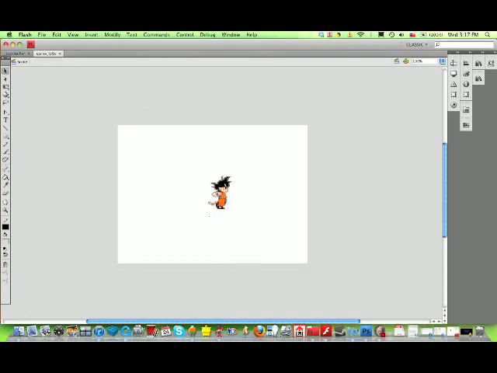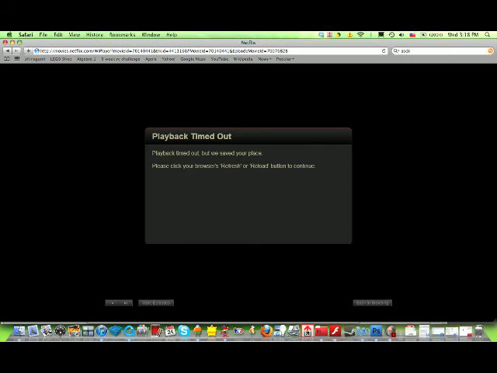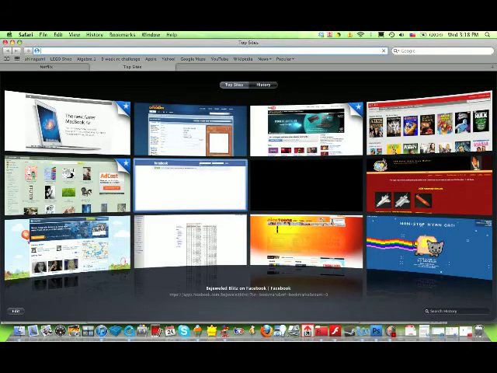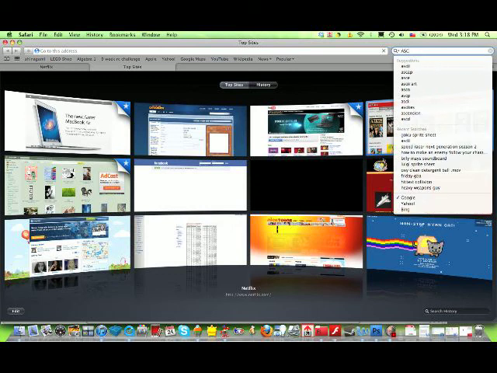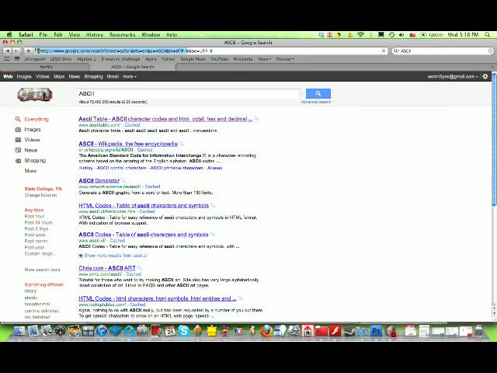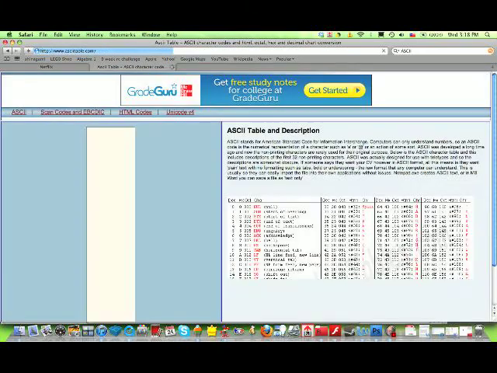And if you add another action like an attack, just use what keys you want to use for the attack. Now, the one thing about using keys on the keyboard versus keys that are special, like the up arrow and that, you're going to want to Google ASCII, okay? Doesn't matter if it's caps or not. And go to an ASCII character coding.